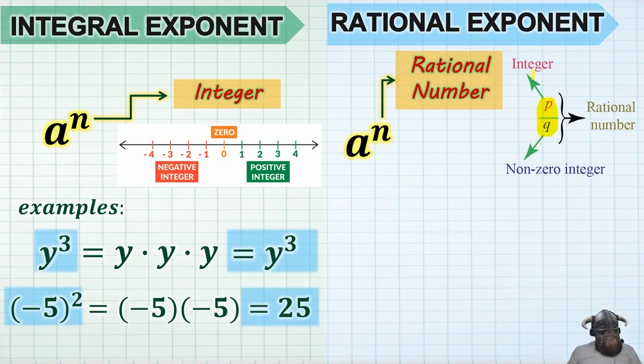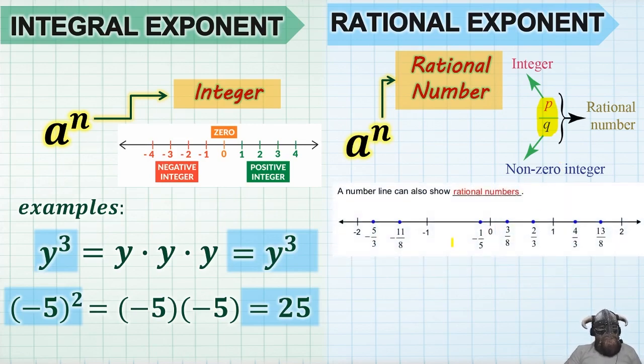So P could be an integer and Q or the denominator could be a non-zero integer. So hindi siya pwede maging zero because when your denominator becomes zero, our whole ratio will become undefined. So that is an example of a rational numbers expression. So actually, yung rational numbers natin, pwede rin siyang present sa ating number line. So katulad ng sinabi ko kanina, mas malaki or nasa ilalim lang ng ating rational number itong integer. So integer is also a rational number.